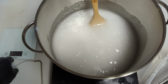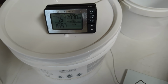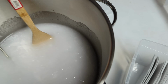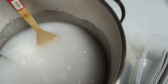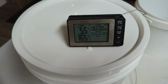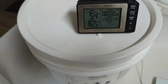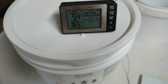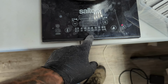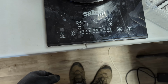The other thing you'll need that I forgot to mention is a thermometer. So I have a thermometer here. I'm going to take the temperature probe, stick it in the oxalic acid. So that probe's in there. It's now going to give me the temperature of the oxalic acid. We're currently quite chilly at 54 degrees Fahrenheit. And now we're going to set our temperature on our stove. So I'm going to turn it on.